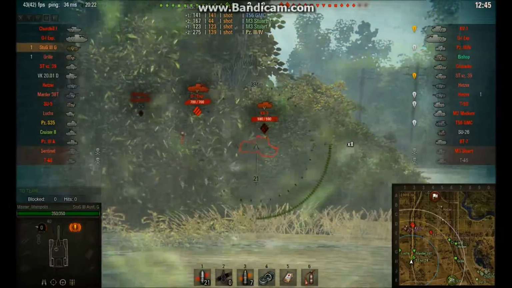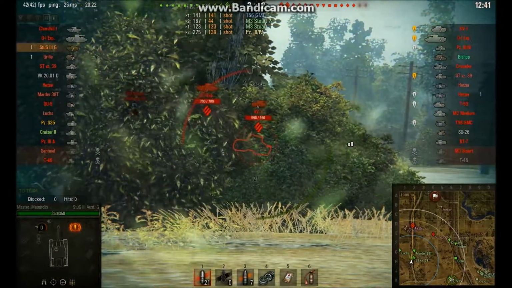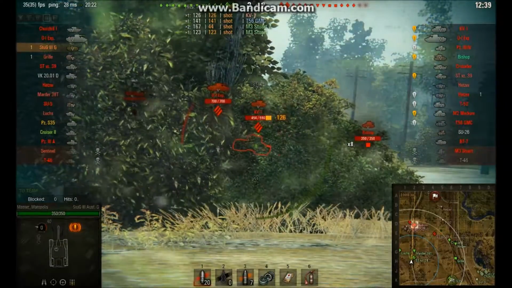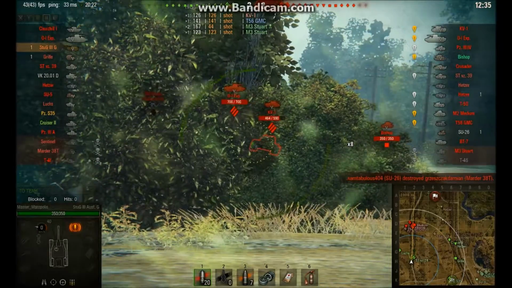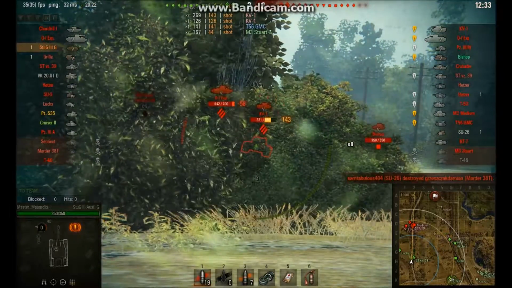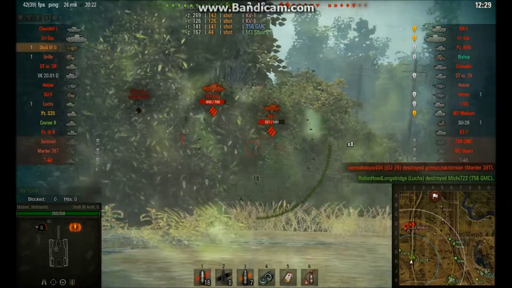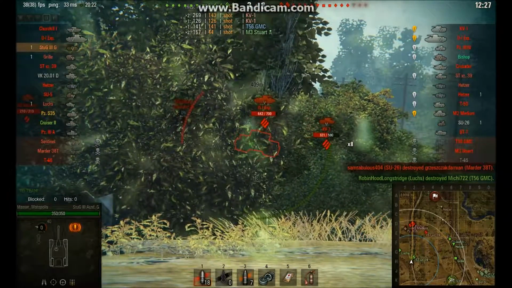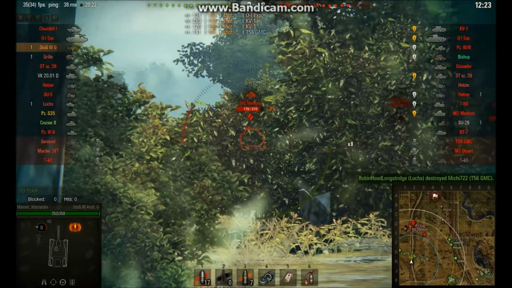But here we go, the enemy team just start coming one after another, and as I can't physically see them, I'm not the one doing the spotting in this, as I can't see through those bushes, so they can't see me, so I'm just able to pump shot after shot after shot into these tanks with impunity and not really get spotted myself.